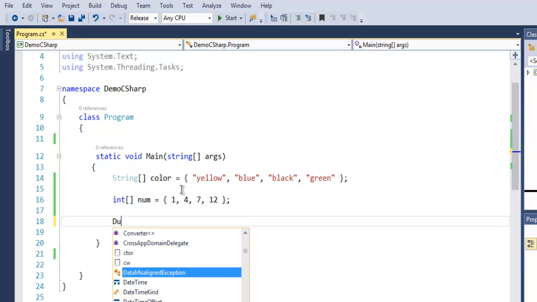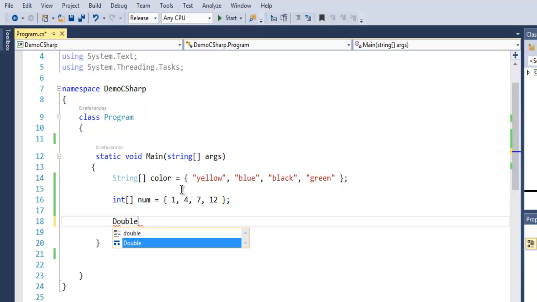Then you can also use float values with a double array. So let's say val, and here I can use float values, let's say 12.2, then 3.4, then 4.9, and then 5.1.